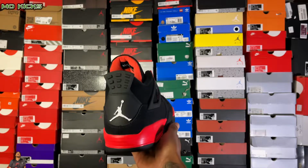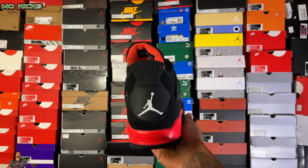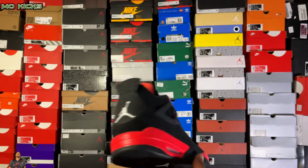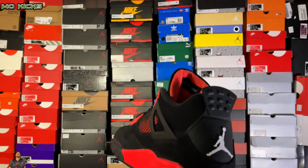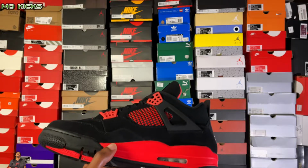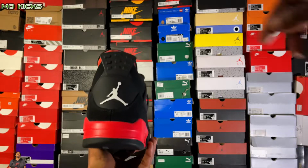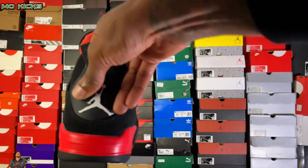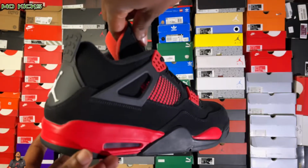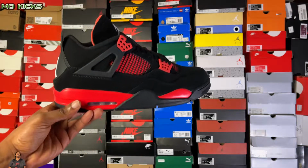So, I've been seeing a lot of folks talking about the quality on these joints. But I don't see it. I also have seen a lot of people talk about the quality being subpar on the grade school pairs. But for me, I don't get too many grade school pairs. But this is a W for your boy, because I don't usually get really good flawless pairs. And for once, these are flawless. Your boy got some flawless kicks.